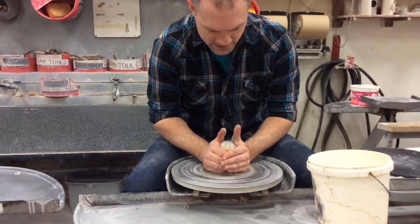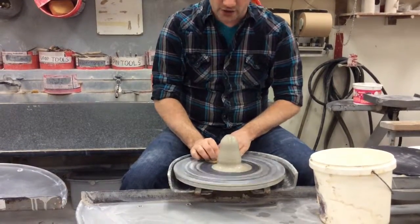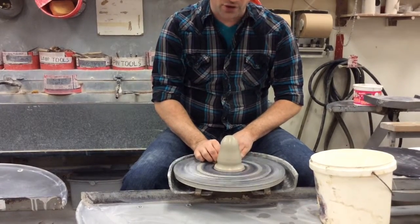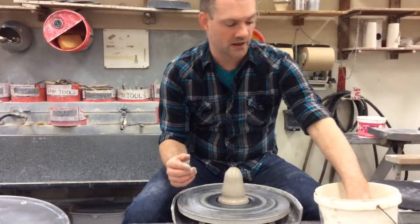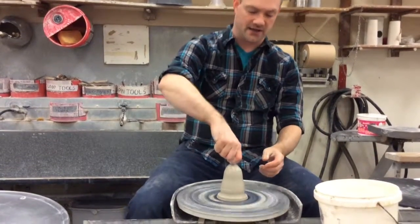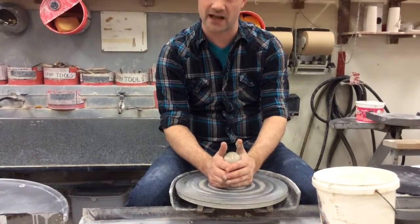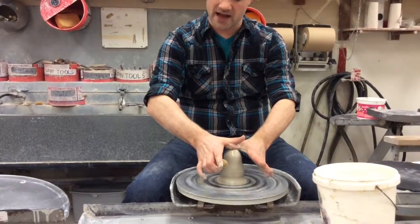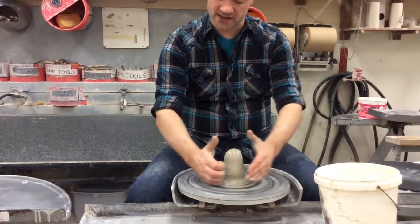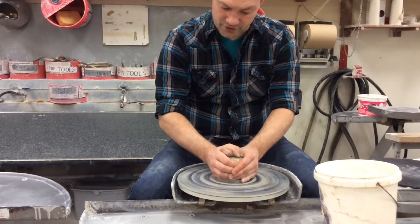That pressing is going to start to push the clay towards the middle. As you press towards the middle, the clay is going to start to come up, and you want to press it back down. Remember, you want your clay to be in a cake shape when you're done — flat on top, straight up and down on the sides. As you press on the sides, take your thumbs and cross them on top so that you're squeezing in and pressing down at the same time. That's going to start to flatten your clay.